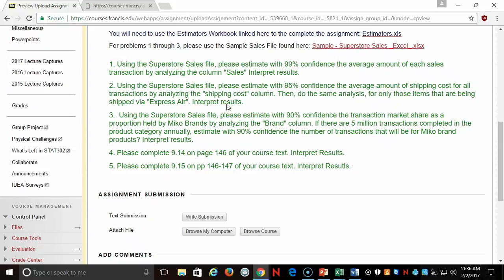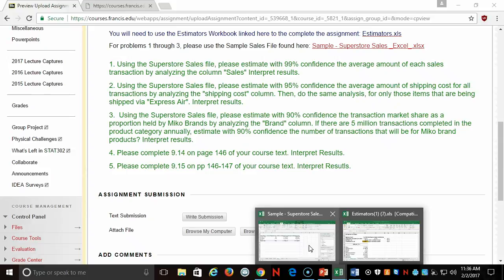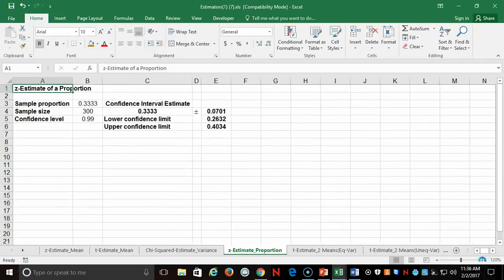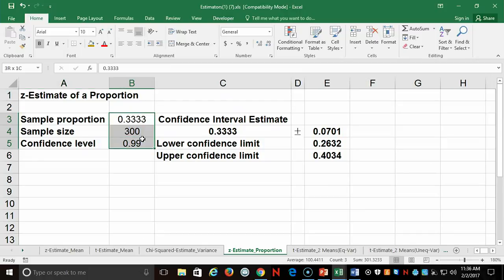So if we look at that estimator template again, there is a tab called Z estimate proportion. And the 3 things we need to estimate a proportion are the confidence level. Well, that's given, so we're good there. I think it said 99%. The sample size, we'll have to figure that out, but I think it's 8,399. So all I'm really looking for is the sample proportion.